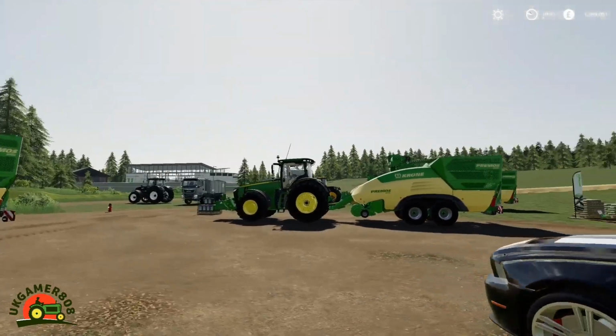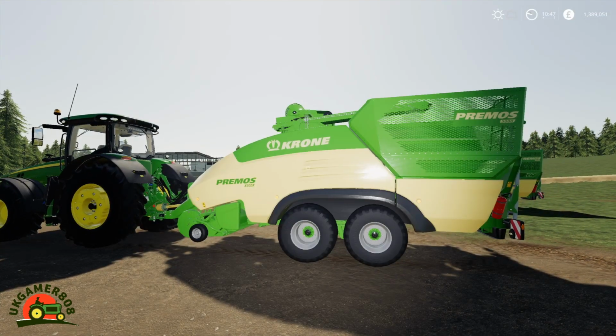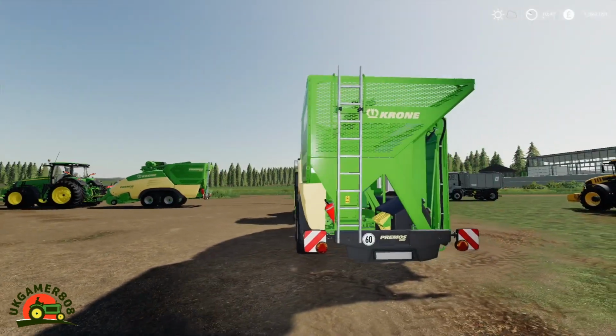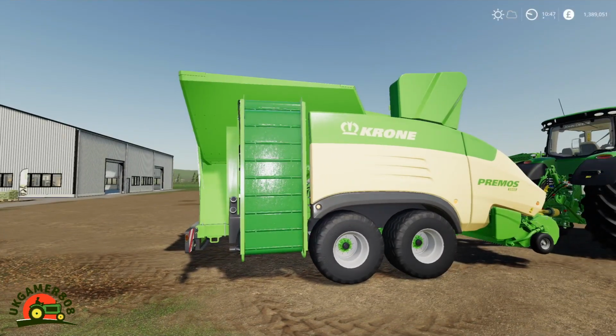So what is it all about? Well, it's all about this machine here. This is the Krone Primus 5000. Now this is the essential part of the straw harvest add-on, or straw harvest DLC for Farming Simulator. And what a cracking bit of kit it is.